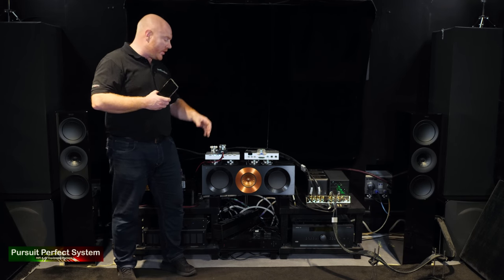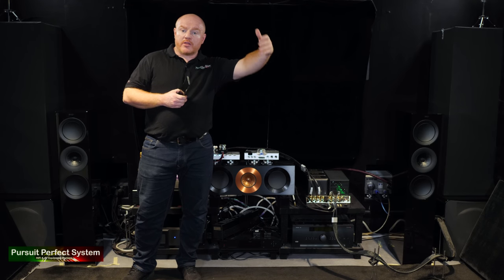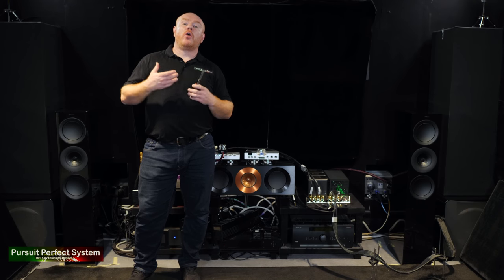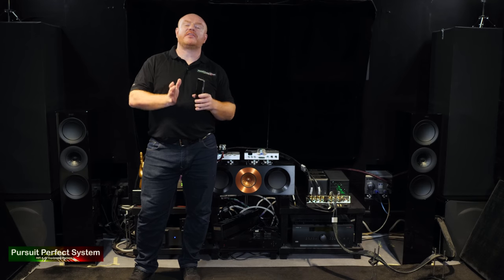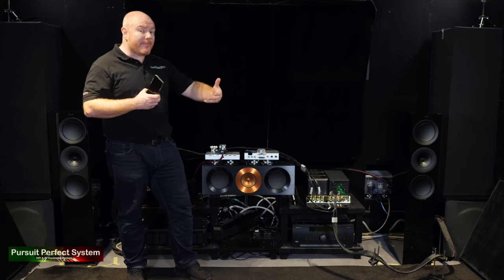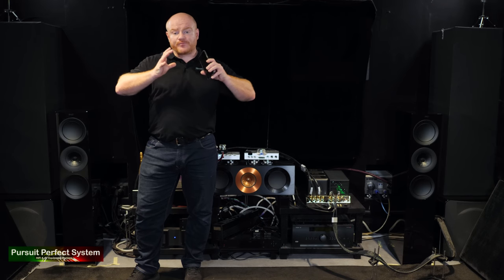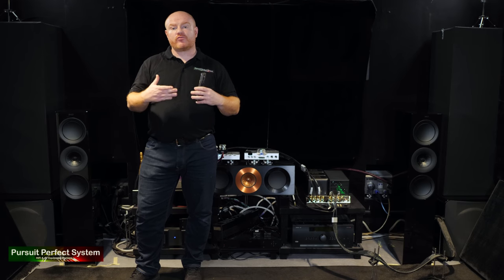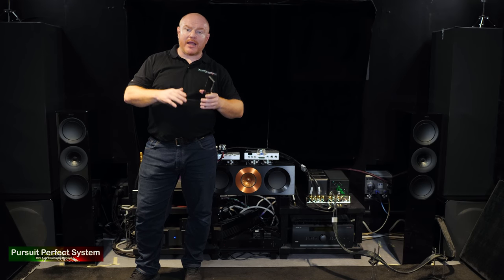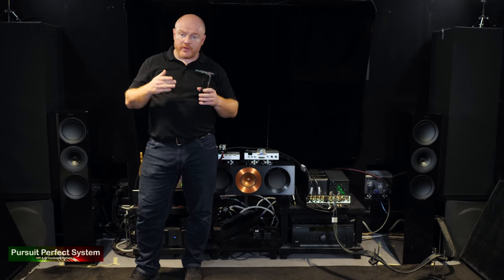But just to make it short and concise, basically as you go up the Chord Electronics DAC range, as you go up from the Qutest now up to the Dave, part of what you get is more of what's called tap length filters. Now that's just one part, obviously, of a DAC's design, but the more tap length filters you get, the more of a 16/44 bit signal, i.e. a CD quality signal, actually gets resolved. So we get a cleaner and clearer transient as opposed to a more smoothed and rolled off transient.